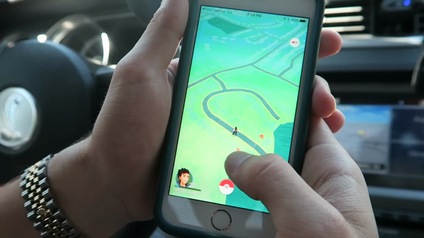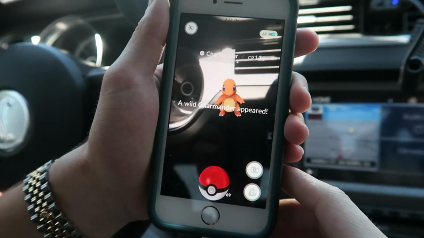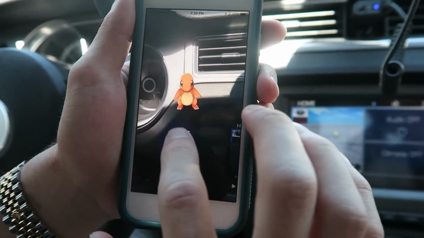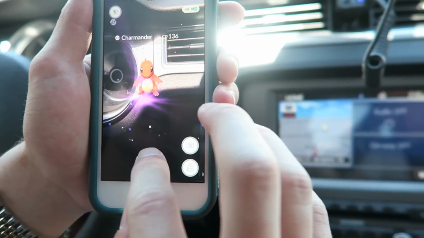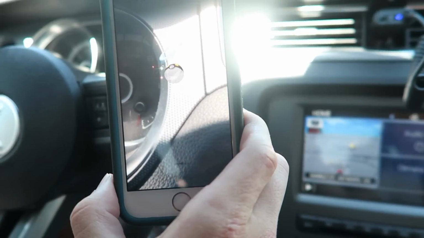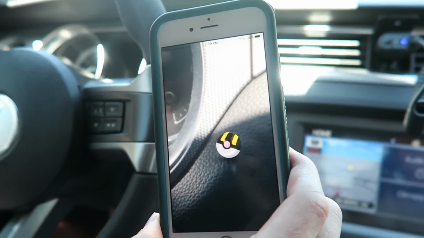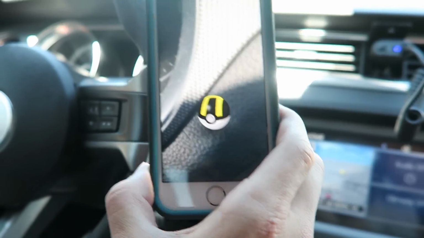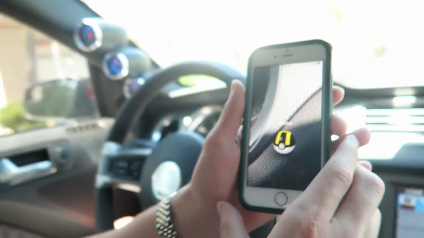Boom, level 20. All right, so we're driving around by my house, going to the park, and a Charmander just popped up, so I'm gonna Raspberry him. I'm not gonna use an Ultra Ball, I'm just gonna Great Ball him. Actually, I'm gonna Ultra Ball him, I want this guy. Yes, give me Charmander. I'm driving to the park right now, and there's a Charmander, and we're trying to track down a Bulbasaur as well. Come on, come on, yes! Woo! Charmander, awesome, there he is.